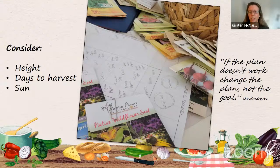There are a lot of benefits to planning out your garden on paper before. One of the things that is really helpful is being able to see where your plants are going to be in your square foot garden, and making sure the taller plants like your tomatoes or your tomatillos are at the north end of your garden so they don't block the sun for the smaller plants. So when you are planning your garden, you want to think about the height of your plants. You also want to think about the days to harvest of your plants, and then also the sun requirements of your plants. So putting it on paper starts the dreaming process, and you can really start to get very, very excited about the upcoming gardening season.